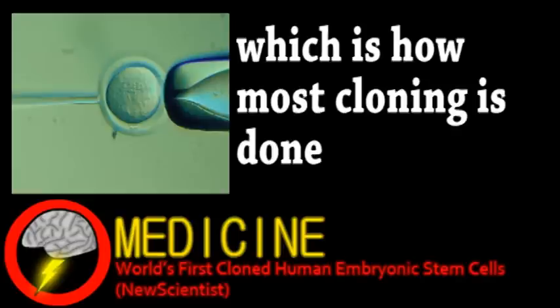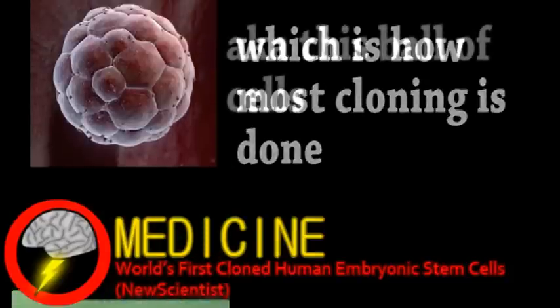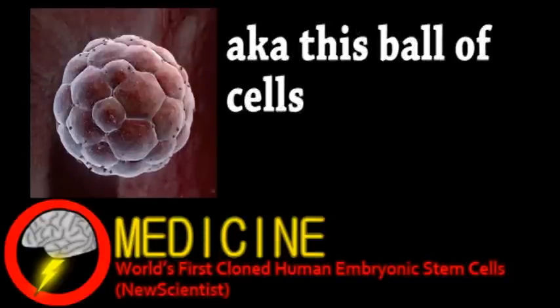However, it was discovered that some clones continue developing to the blastocyst stage if the original egg DNA is not removed. The stem cells harvested from these blastocysts couldn't be used therapeutically due to the extra chromosomes. The next stage of the research is finding a way to get to that stage of development without needing the egg's DNA.